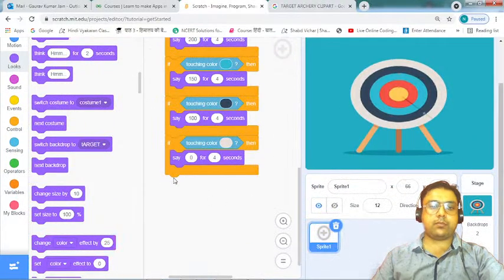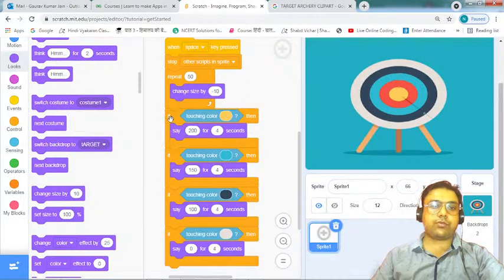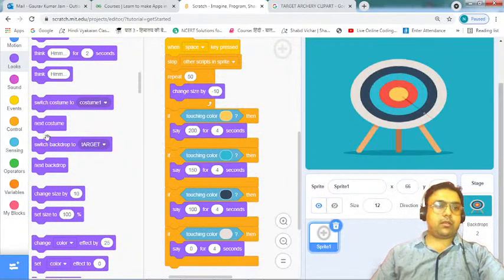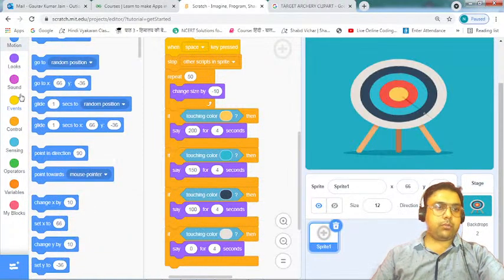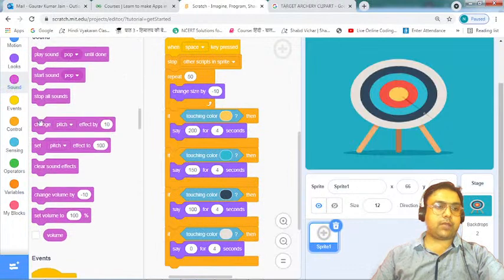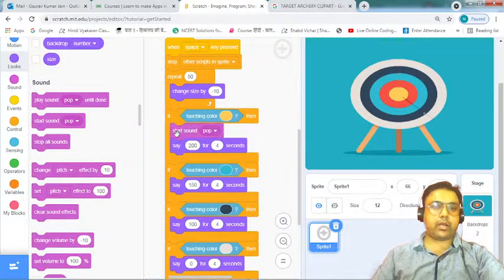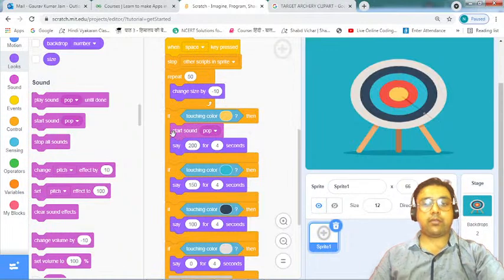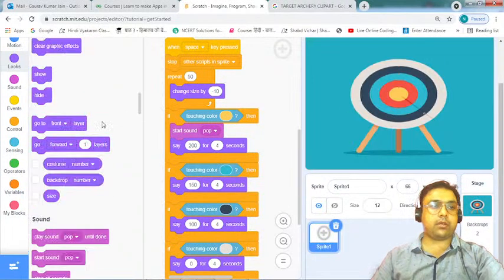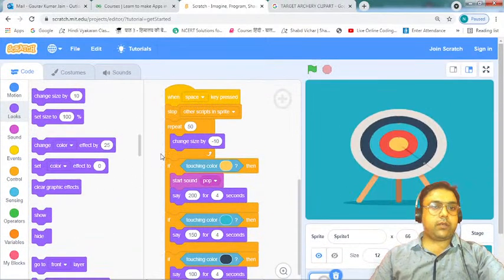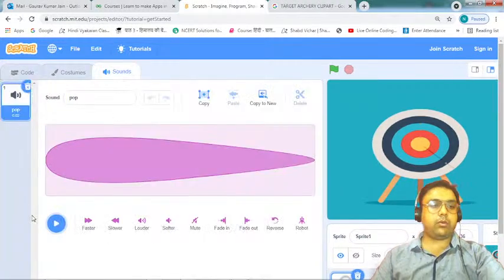Let's add some sound to these if control statements also, so that the user can enjoy this game more. We can come on this sound part and let's make use of this start sound block. I'm putting it over here. So if he hits this bullseye, what should happen? If he hits this bullseye, I would like the user to hear the sound from the background.